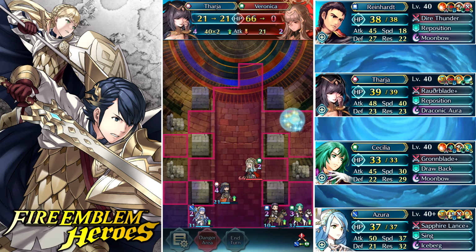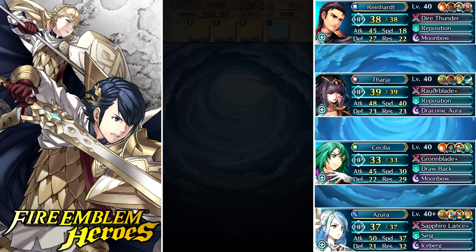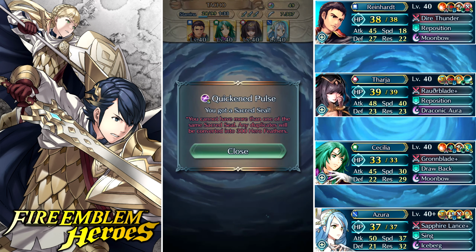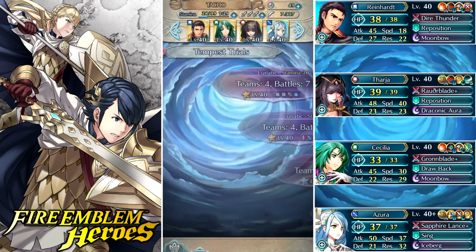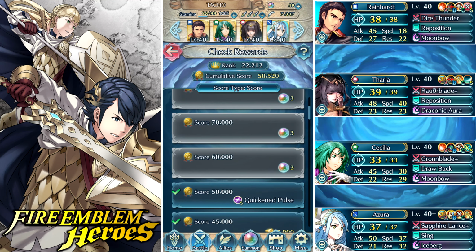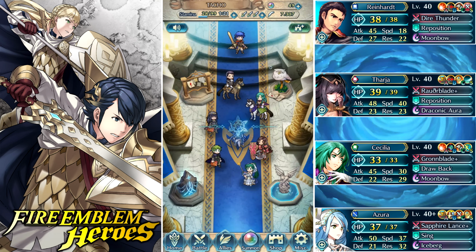So there you go. I was able to do a Deathless run and score the maximum points, and I also won the Quickened Pulse seal on camera. So I'm pretty happy about that. That's why I was holding off on doing this for so long. I don't know if I'm going to actually invest stamina potions to win all the rest of those orbs, but I'll think about it. It is a long grind.